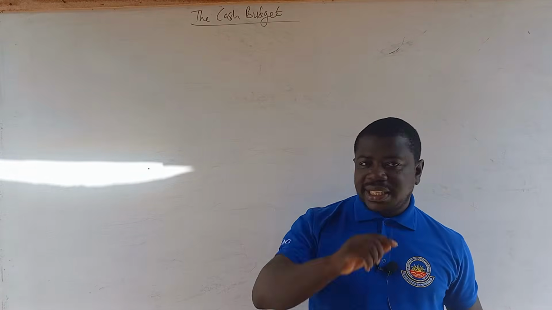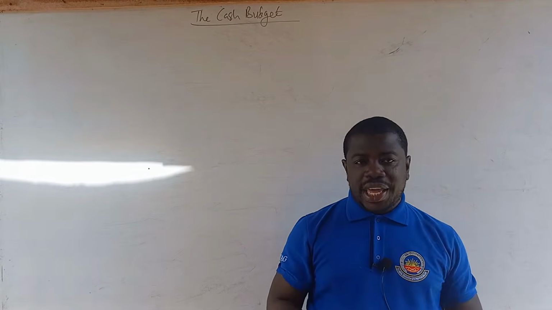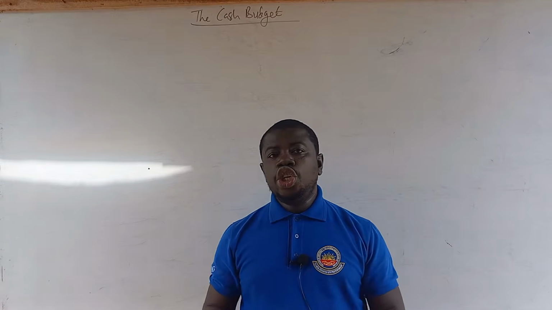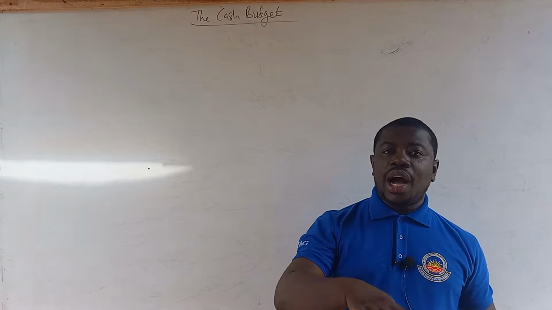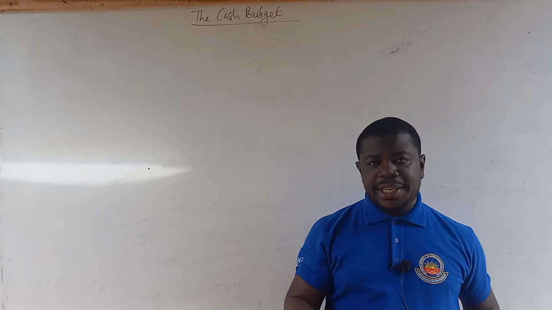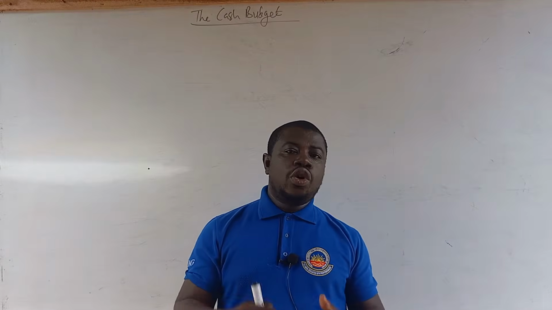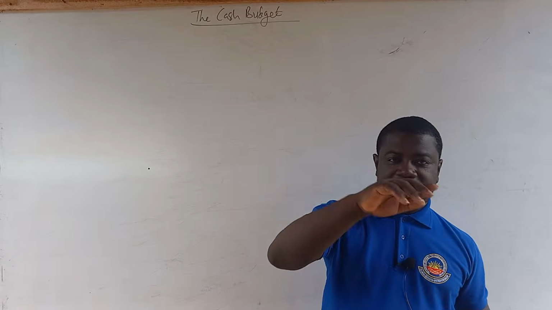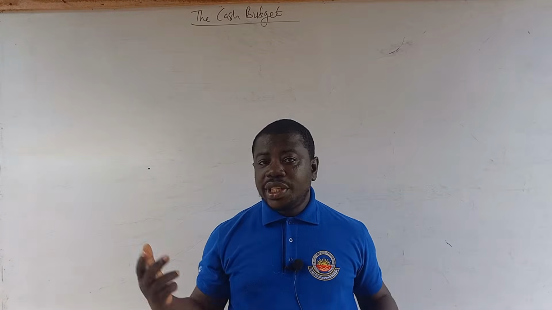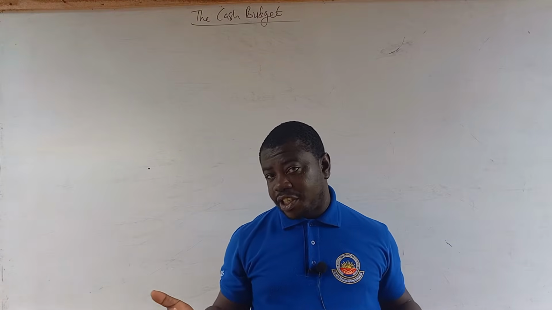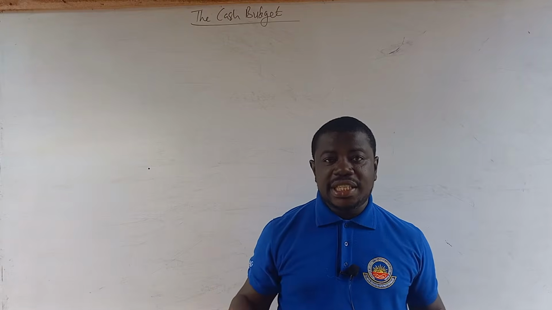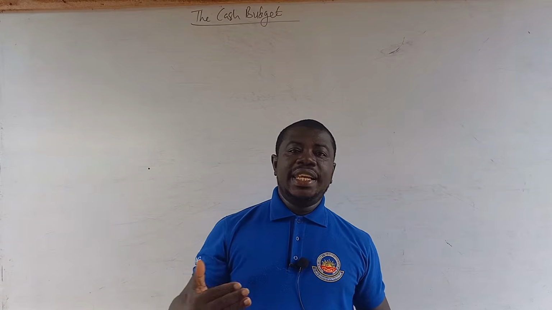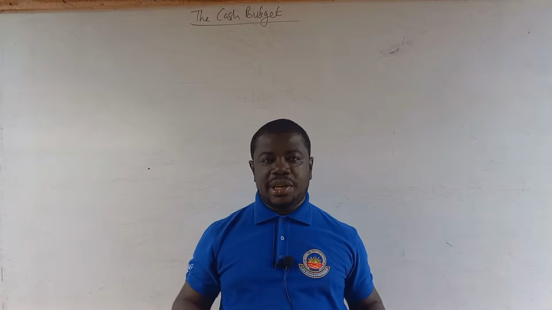Now, what it means is that in any month that you don't get the minimum of 150, you need to borrow the difference to add up to get the minimum. That is the meaning. Then in any month that your closing cash balance exceeds the maximum of 300, you need to invest the difference in an equity or debt or whatever investment instrument. What we are trying to say is that we need to invest it so that the excess cash will bring some investment income.